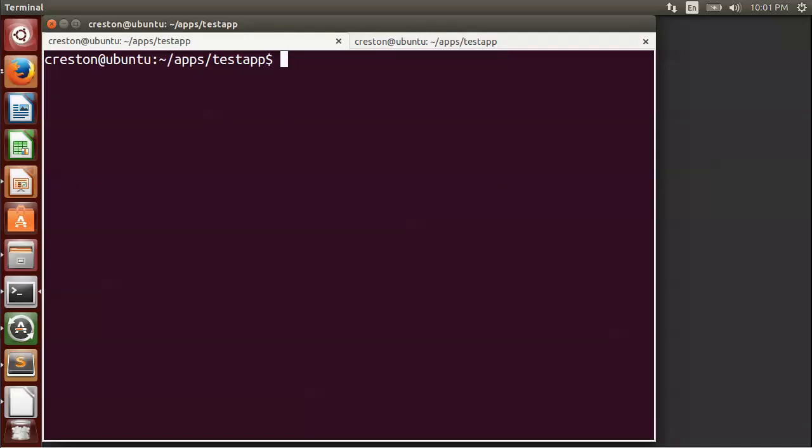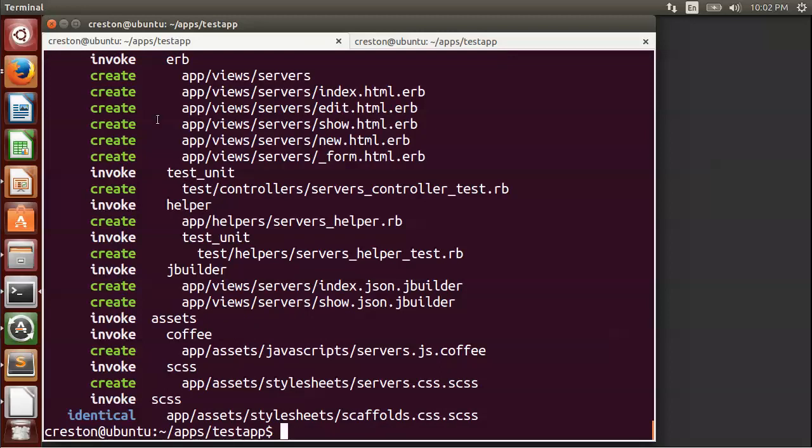In another terminal window, I'm now going to use the scaffolding of Rails to create a simple model. So I'm doing bin rails, G for generate, a scaffold, and it's going to be called server, and specifying a name and an IP address as two data points I want to track, because everybody wants to track more servers. So I'll go ahead and execute that, and it's going to go ahead and create all the files necessary for that scaffold. Now I want to run a bin rake db migrate to migrate the database.